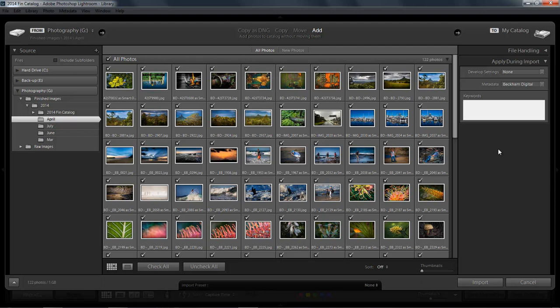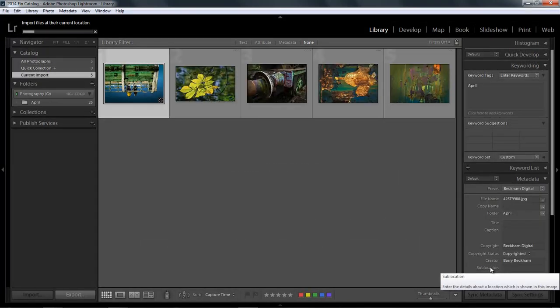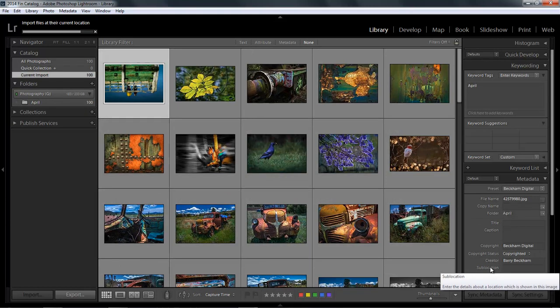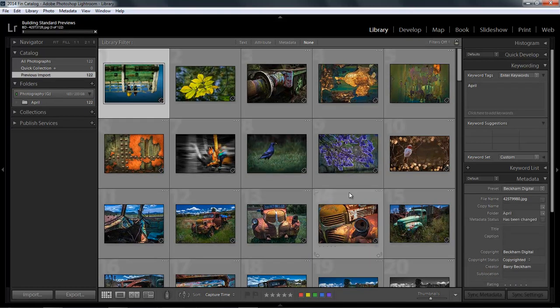Now because I store my finished images in folders dated for the month they were created, I think I'm going to use a keyword to denote that. So all I'm going to put in here is April. Remember, we'd need to open up our 2014 catalogue for our completed images, and then we will see the keywords at some stage and we would be able to quickly look into the images we created in April and any other months we completed some. So I'm going to hit the enter key to commit that keyword and once again go through the operation to import the images. And again we see everything happens rather fast for the reasons I explained a few moments ago.